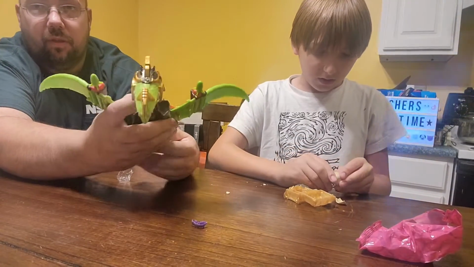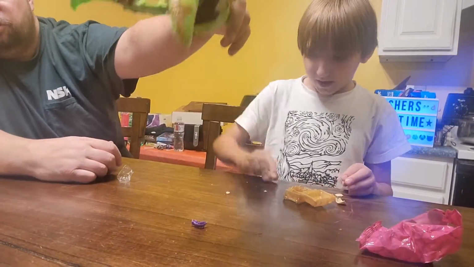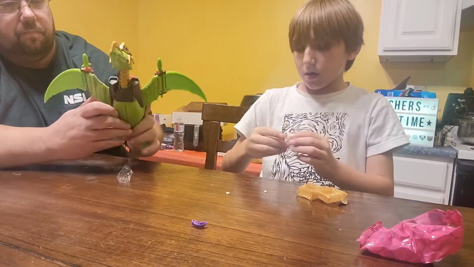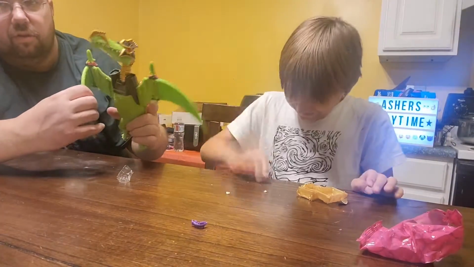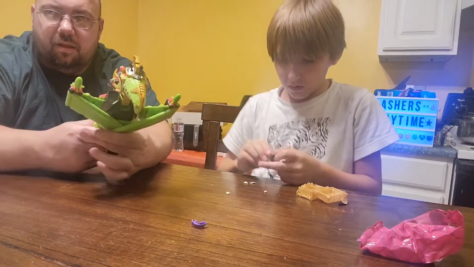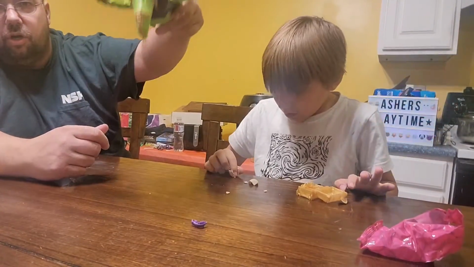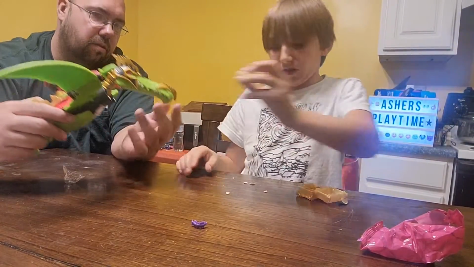I think it'd be cool. It has two layers, and it doesn't crack easily. Because look, it's not even a single dent. So these wings fold up like this, and they can be soaring. Oh, look. You hatched nothing.